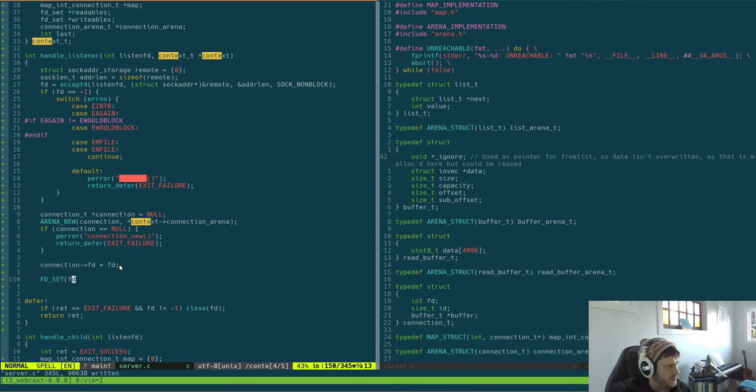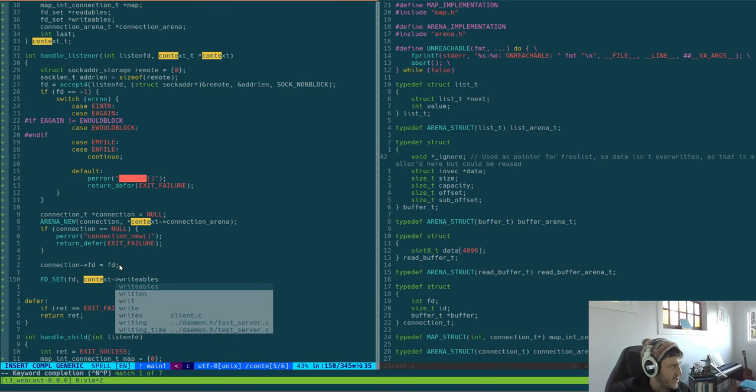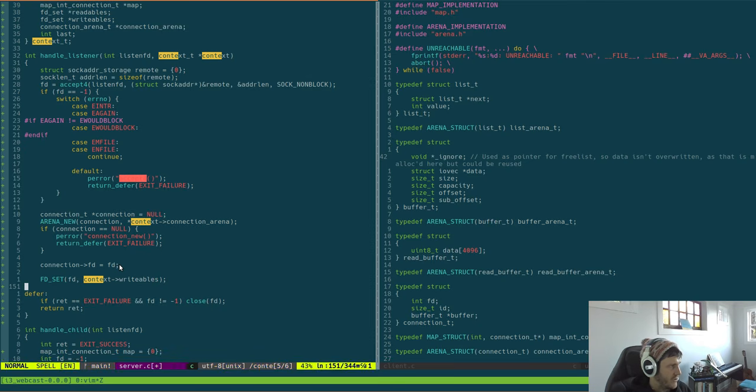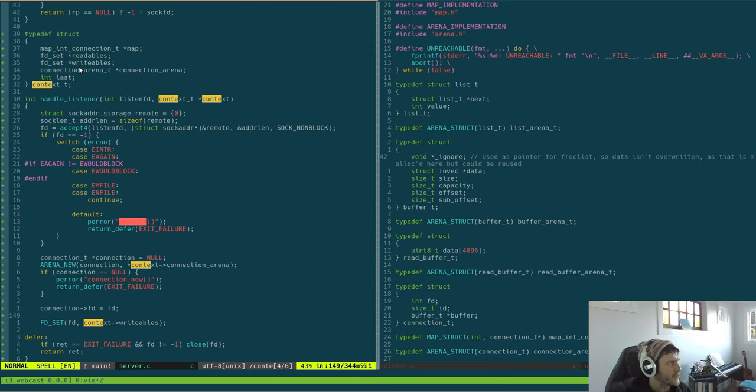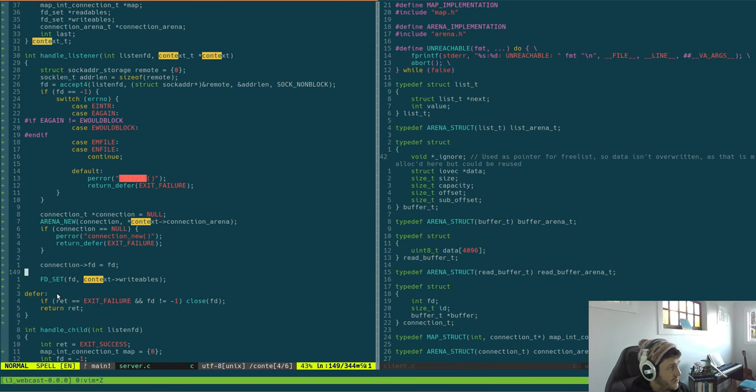And we want to do it on the context writables. When it is writable, let me know. Anything else we need to do up here? No, I think that's roughly that. So we've accepted the connection, it's non-blocking, and let me know when it's writable. That's all I need to do.